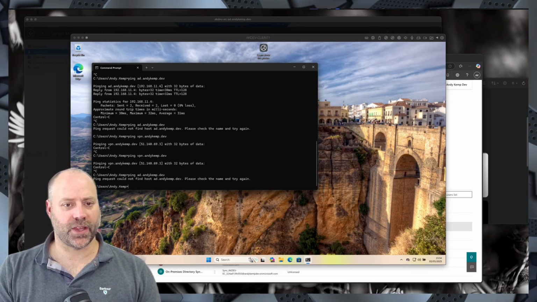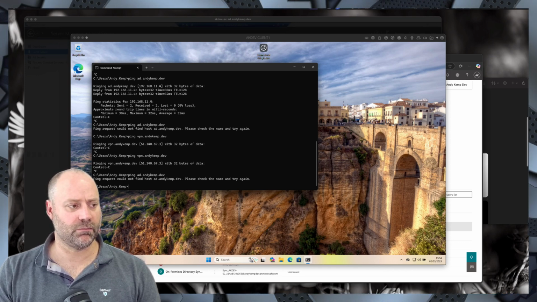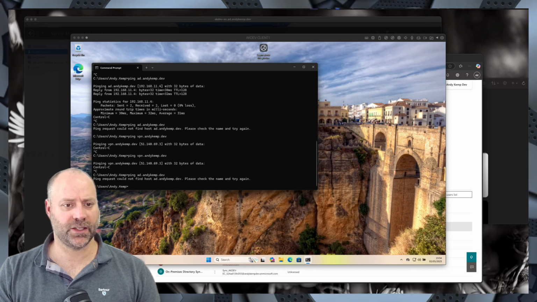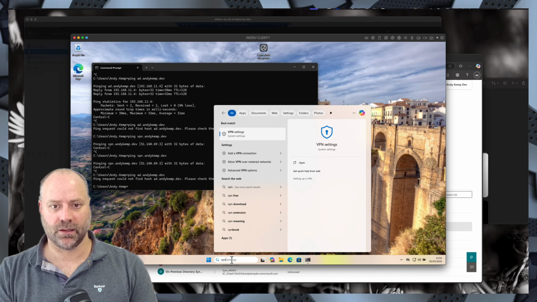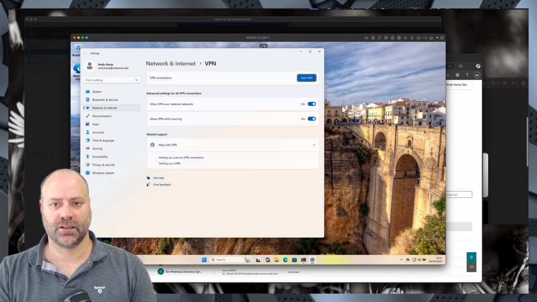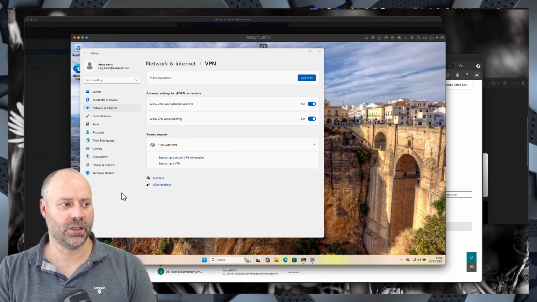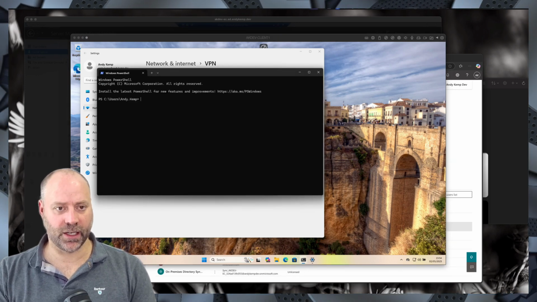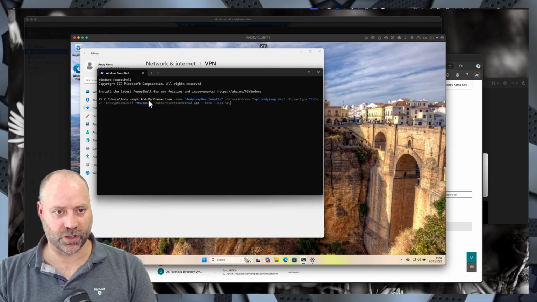So the next thing, we just need to create a client template. A couple of ways to do this. One is we can just go into here, go to VPN, open that, and add. Or the other way is let's go into terminal. So this is all as a user account, so I've not got any admin rights or anything on the device. And then I just want to run this command.